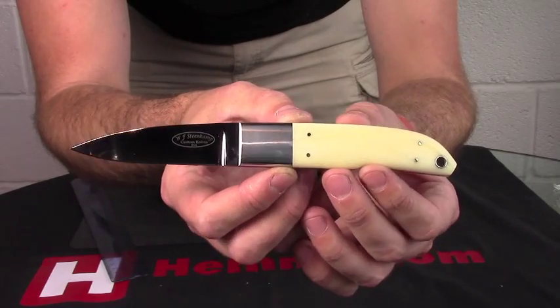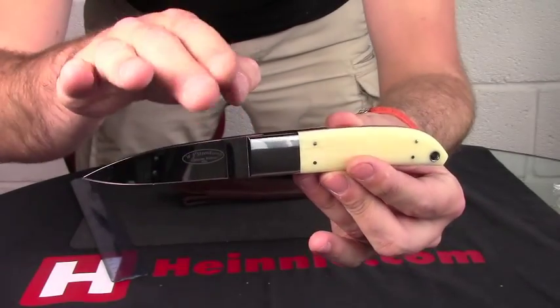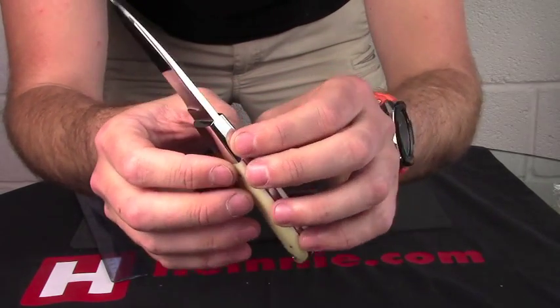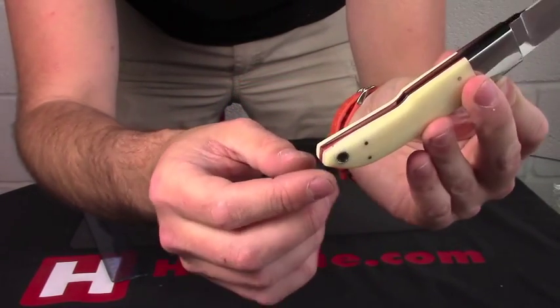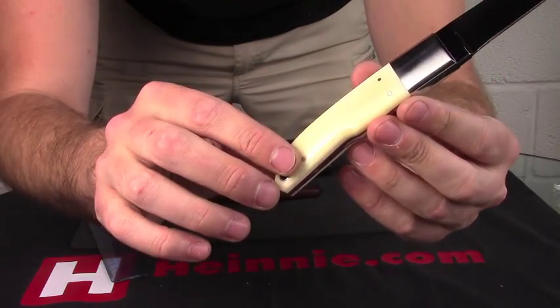You can actually see reflecting off the blade how highly polished that is. The back is ever so slightly rounded off as well and that's nicely polished as you can see. Lovely red fibre liner going down the handle and we've even got a polished lanyard tube and pins on there as well.